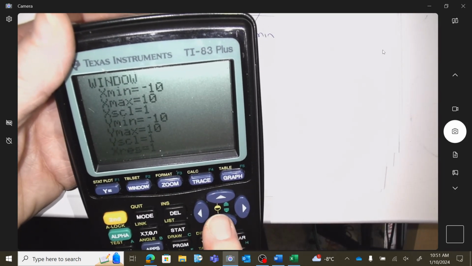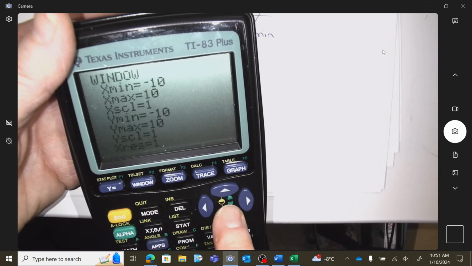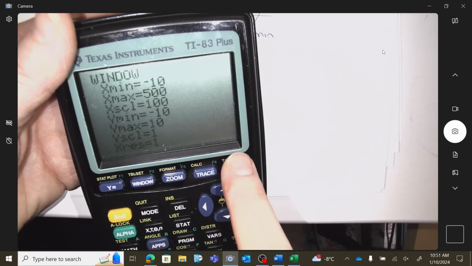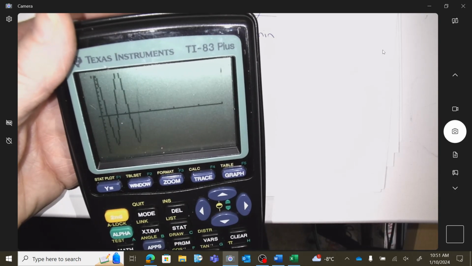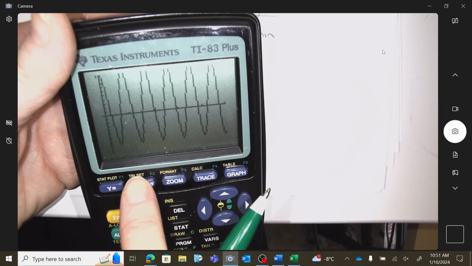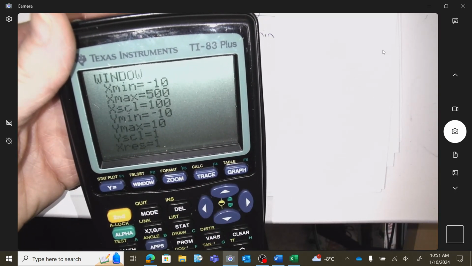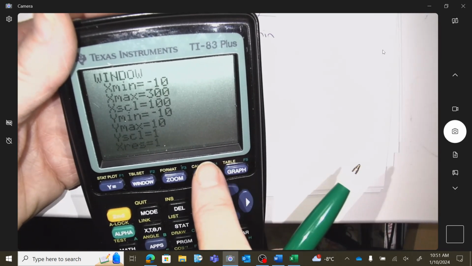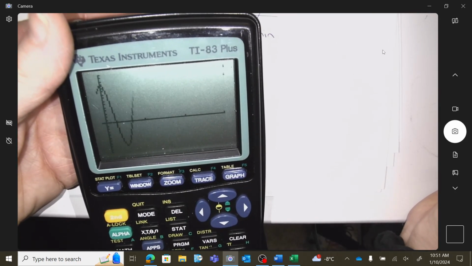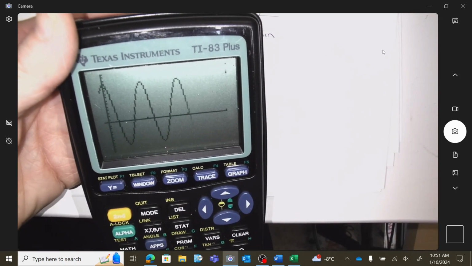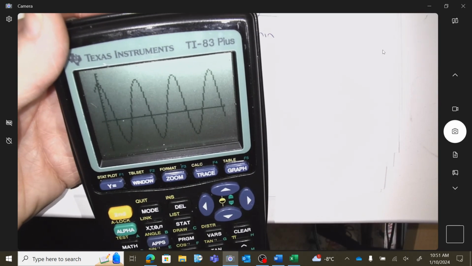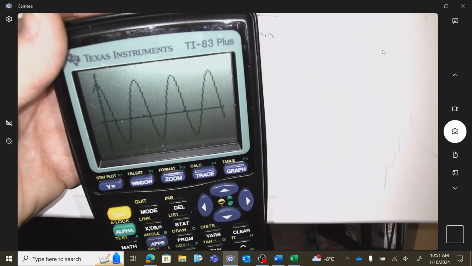So I'm going to go to my window, and now my x is degrees, so should we go a bit higher, like 500 or something? I guess I maybe didn't need to go that crazy, but now I can kind of see it. Maybe I'm going to do like 300. Okay, so did you understand my brain saying degrees? Change my x-axis to big, because degrees are like 360. That's bigger than little radians.